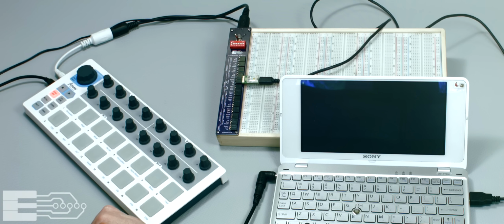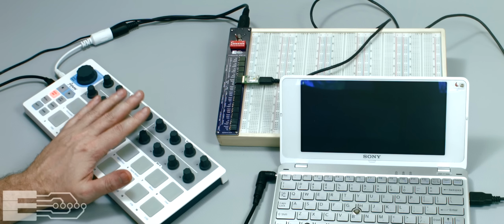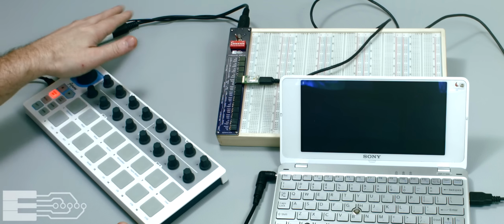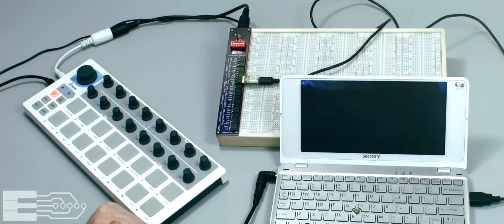And right now the Arturia is plugged into the MIDI port on the back. We've got power running to everything, and we're ready to go. So I am going to turn on the Protosynth MIDI and we'll see what comes out on the serial terminal.